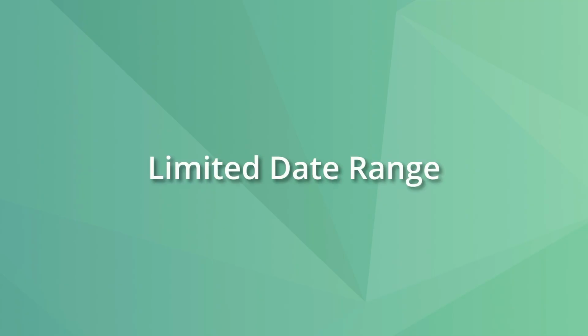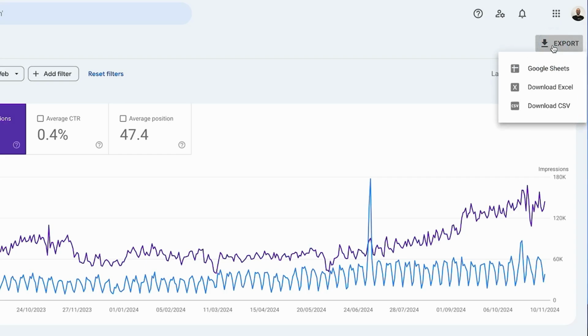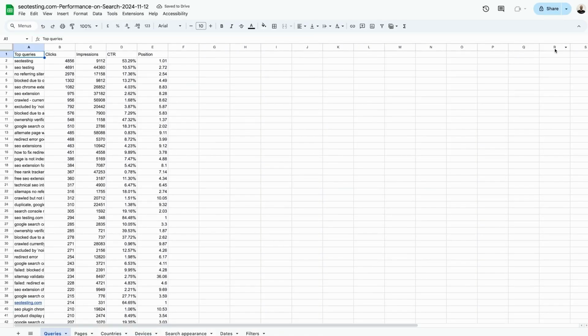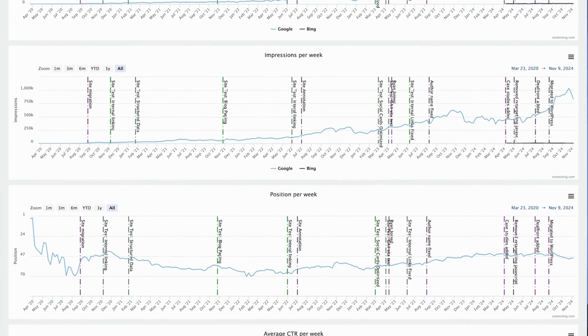Another frustrating aspect of Google Search Console is that there are only 16 months of available data. Google systems automatically purge information older than 16 months from their databases, making this data permanently inaccessible through the platform. Fortunately, you can preserve historical data by exporting it to Microsoft Excel or Google Sheets before it disappears. Actually, you should set up regular exports that extend far beyond Search Console's 16-month limit, or use SEO Testing as we save the site clicks and impressions to the dashboard.